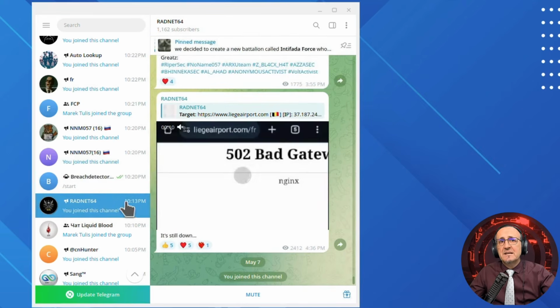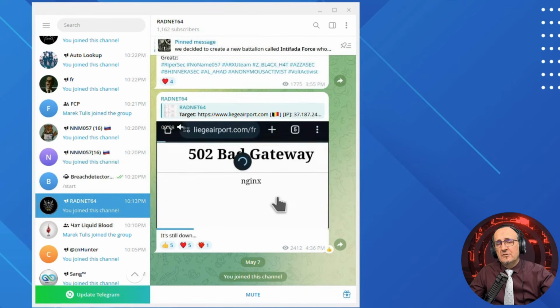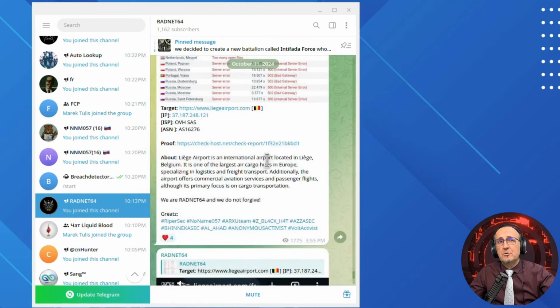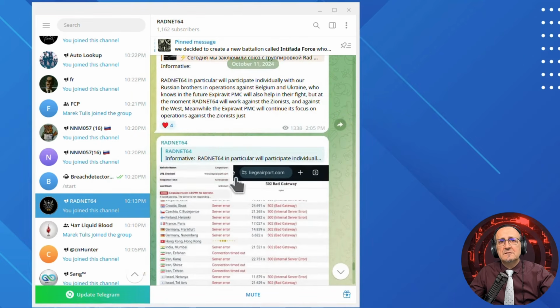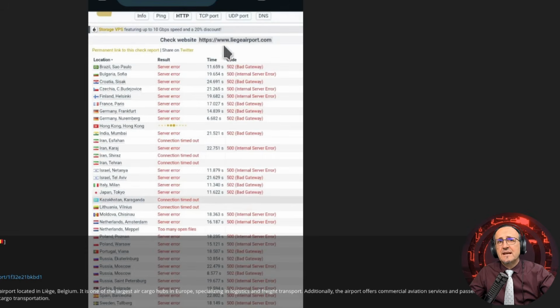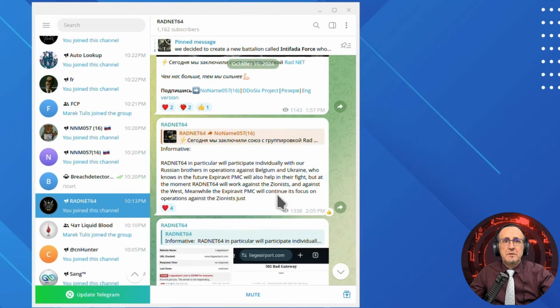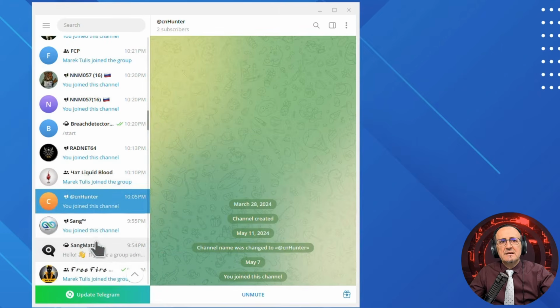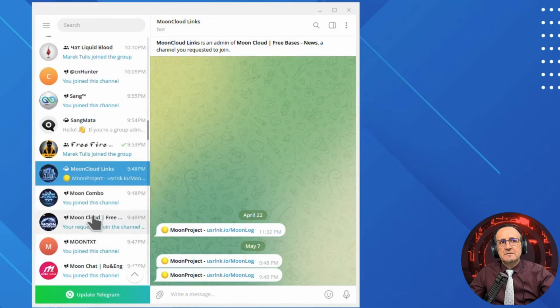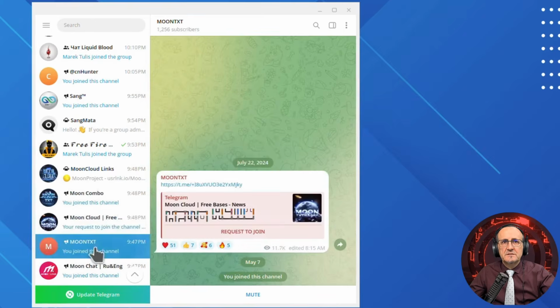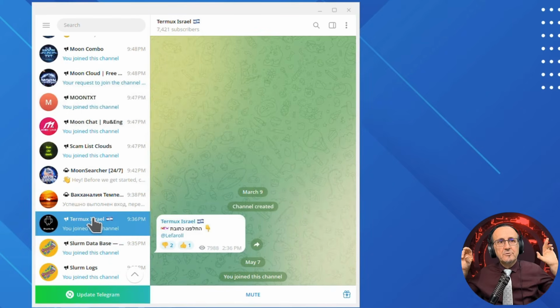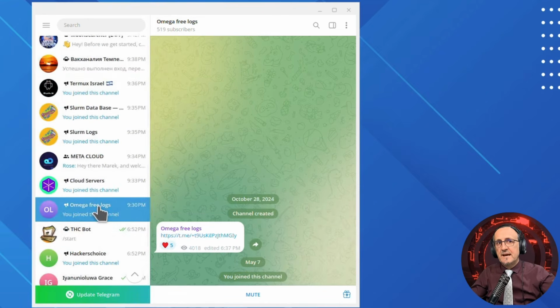And not only that, but there are also a lot of DDoS threat actors. As you can see, they are saying it is still down. They did target this interesting airport, and they are showing screenshots of why it's down, how they brought it down, and some other screenshots, in this case from checkhost.net, which is probably to verify what they did is true and they are not just making a joke. Liquid Blood and many other interesting threat actors or Telegram account owners are publishing their quote-unquote services to other threat actors.